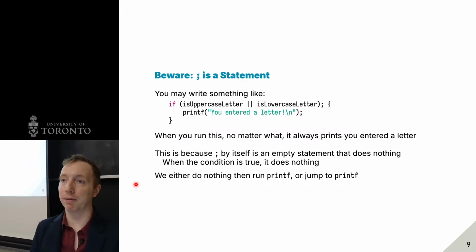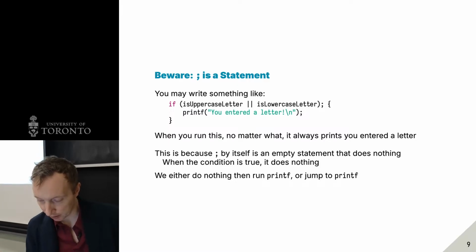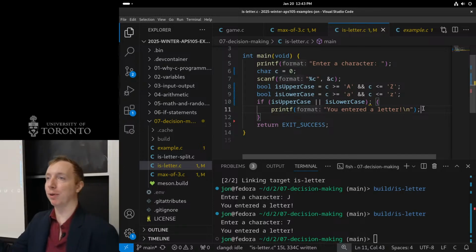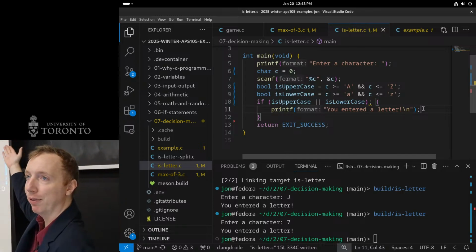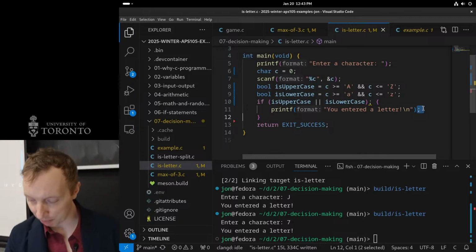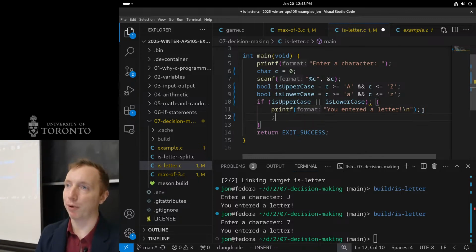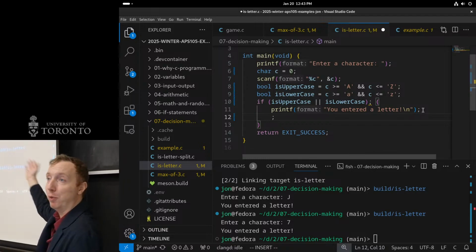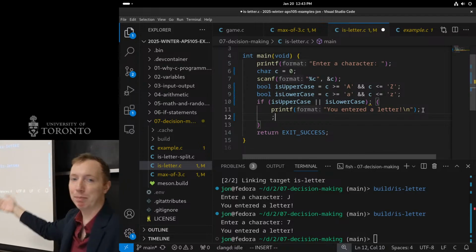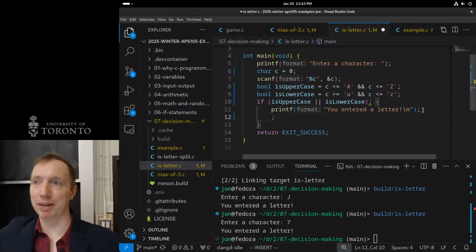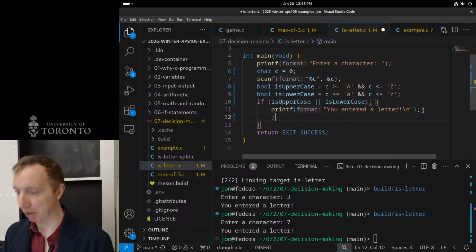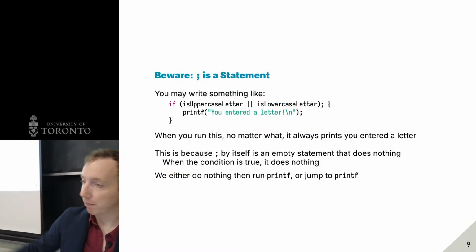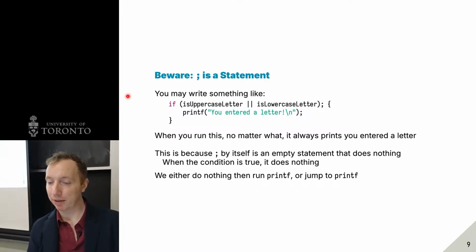Usually I do printf and then a semicolon, right? And that's one statement, and that one statement calls that function. But if I just do a semicolon by itself with nothing before it, that's also a statement, but there's nothing to the left of it, so it doesn't do anything. That's what I mean by an empty statement. It's a statement, but it doesn't do anything. That's just the rules. So again, just a semicolon by itself is an empty statement that does nothing.